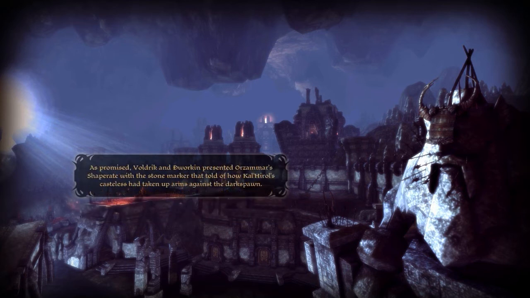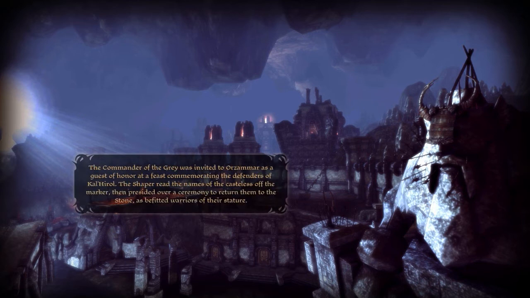As promised, Voldrik and Dworkin presented Orzammar's Shaperate with the stone marker that told how Cal Harol's Cathalus had taken up arms against the Darkspawn. The Commander of the Grey was invited to Orzammar as a guest of honor at a feast commemorating the defenders of Cal Harol. The Shaper read the names of the castless off the marker, then presided over a ceremony to return them to the stone, as befitting warriors of their stature.